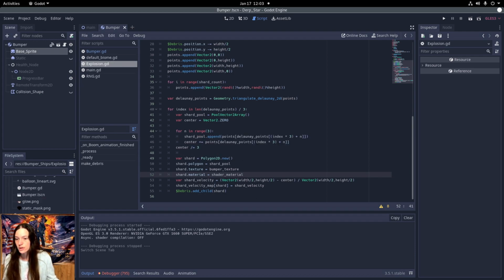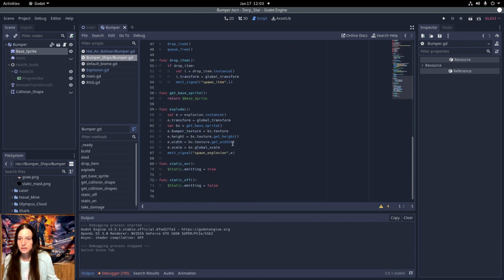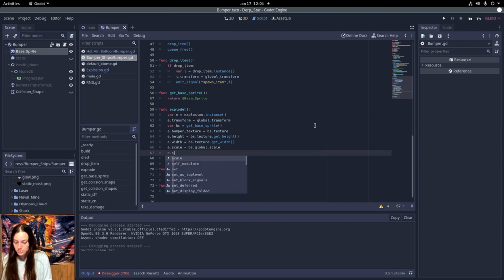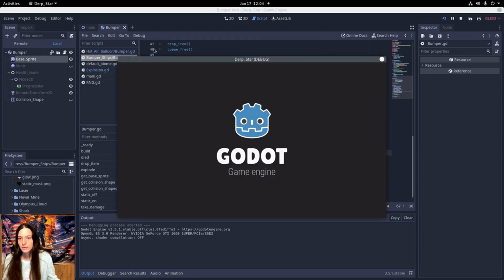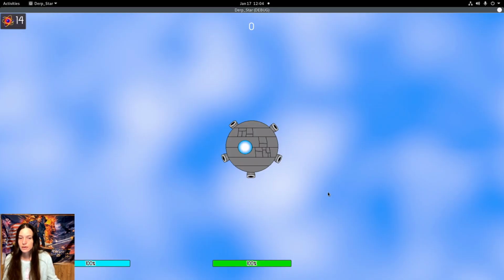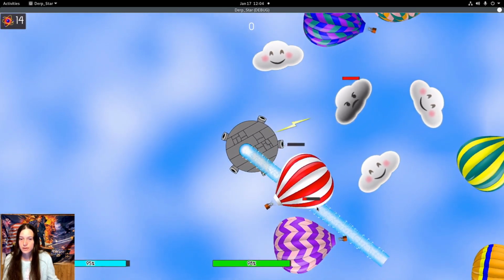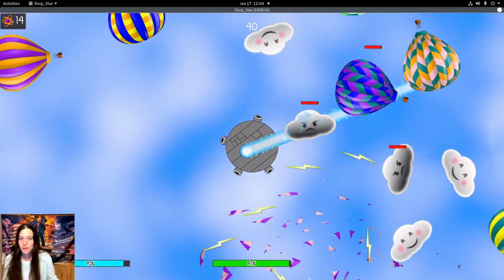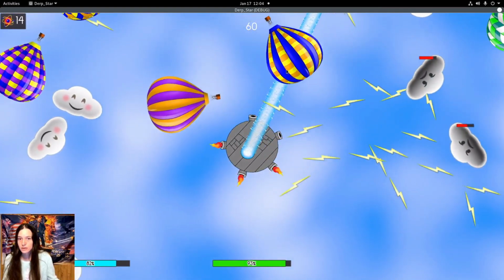And in the bumper ship base class, in the explode function, I'll set the explosion shader material equal to the base sprite material. So now when the hot air balloons explode, the shards match the pattern and color of the original texture.